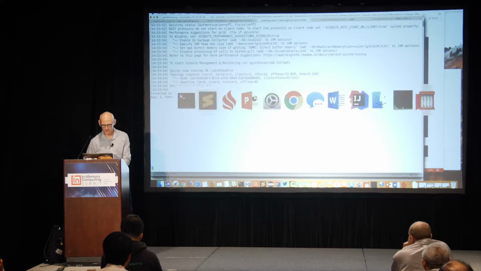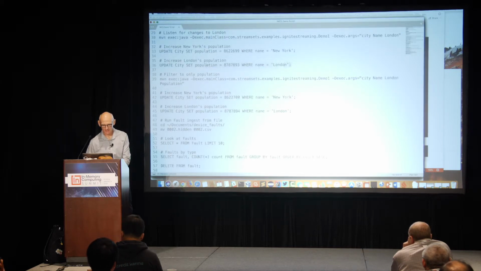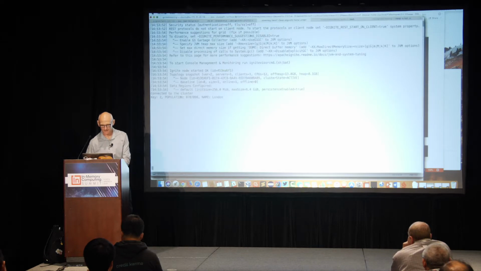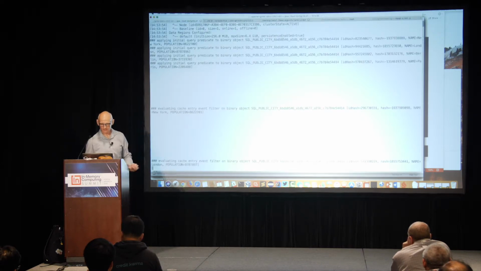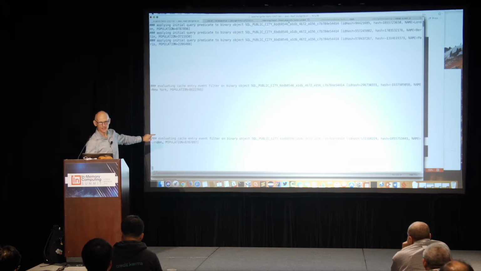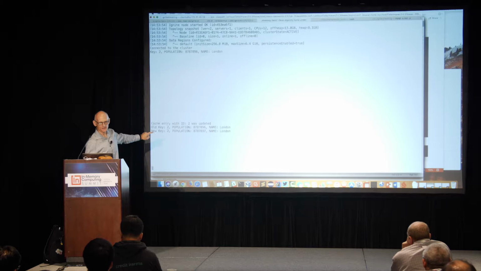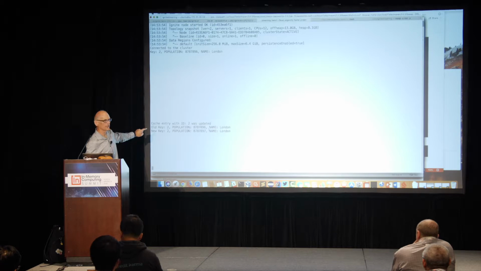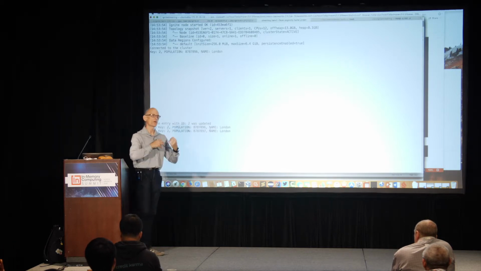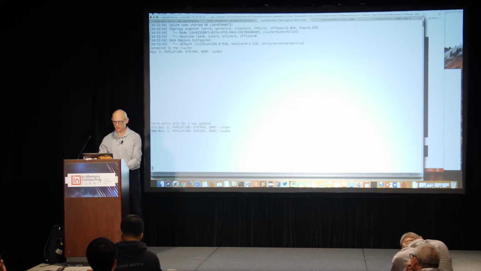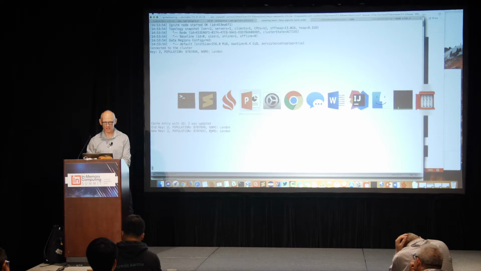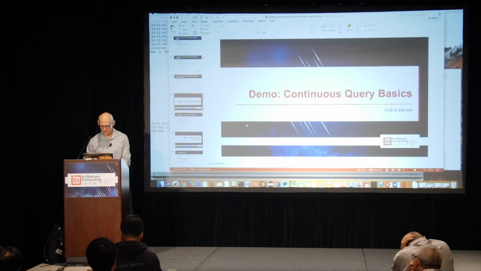But then, unsurprisingly, if we mess with London's population, 8, 9, 7, again we get that cache filter. This time it finds something, and I get the cache entry with the ID was updated, and I get the old and the new population. So this is really nice. This allows us to monitor the cache for changes. We don't have to poll with queries; we can actually be event-driven. This is what I was looking for when I started using Ignite.